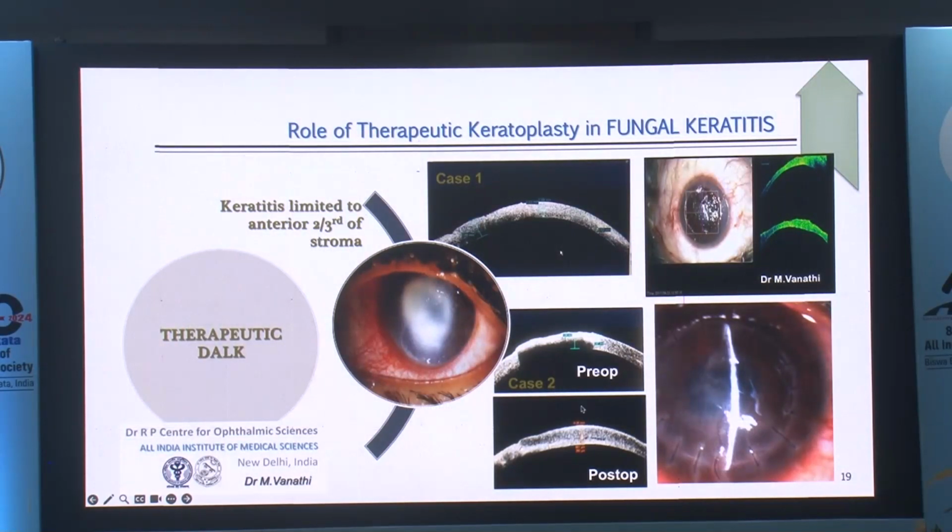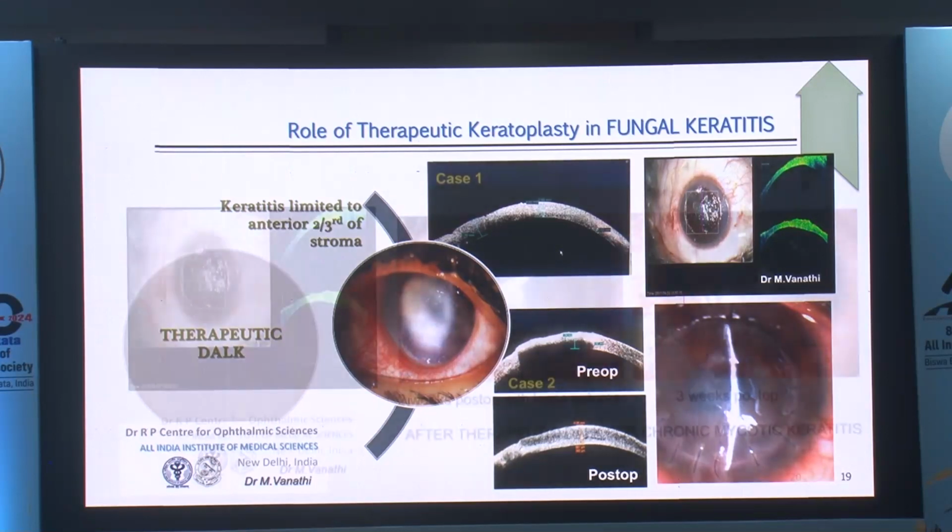And then moving on to certain aspects of adoption of therapeutic DALK for our patients. That's when your anterior chamber imaging largely helps you to look at the involvement of the posterior stroma, and when the posterior stroma is largely clear, you can go ahead and do a lamellar keratoplasty. So therapeutic DALKs for these patients will be manual DALKs, and you can create the lamellar graft to the desired depth, depending upon the amount of tissue which you are removing.